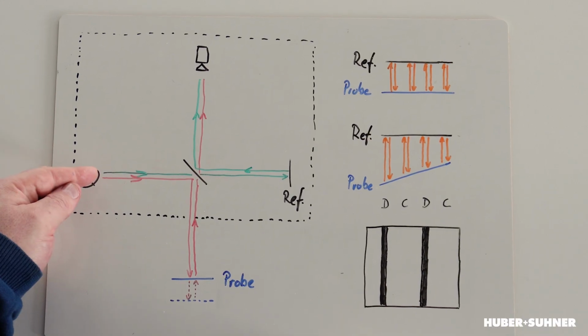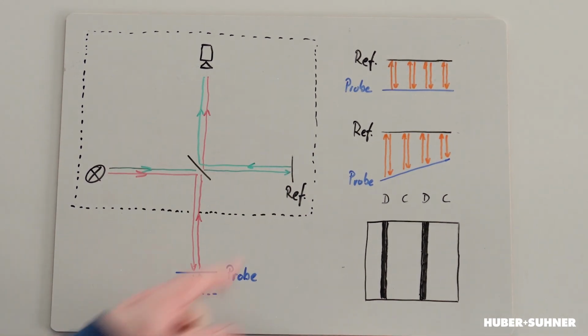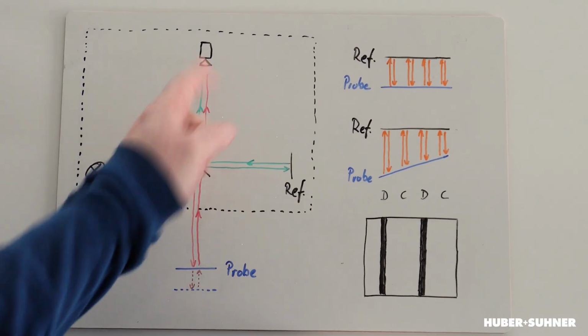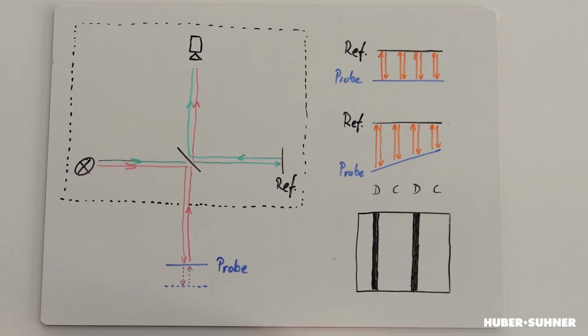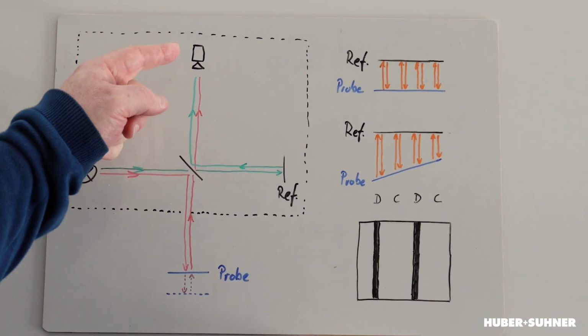If we now look at the green path, this means the light from the same source is passing the beam splitter, hitting the reference mirror, and on its way back, it's reflected to the camera. Meaning, the signals are interfering on their way to the camera. Depending on the length of the two paths, we have different signals. For example, if the red and the green path have exactly the same length, this means we have constructive interference, so the camera sees a white light or a white picture.